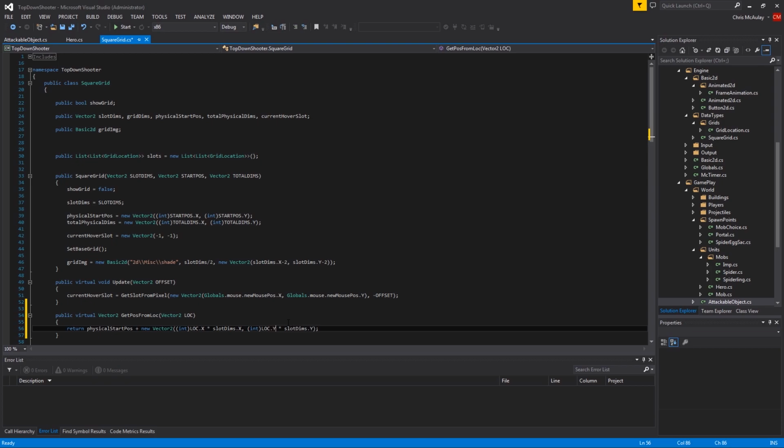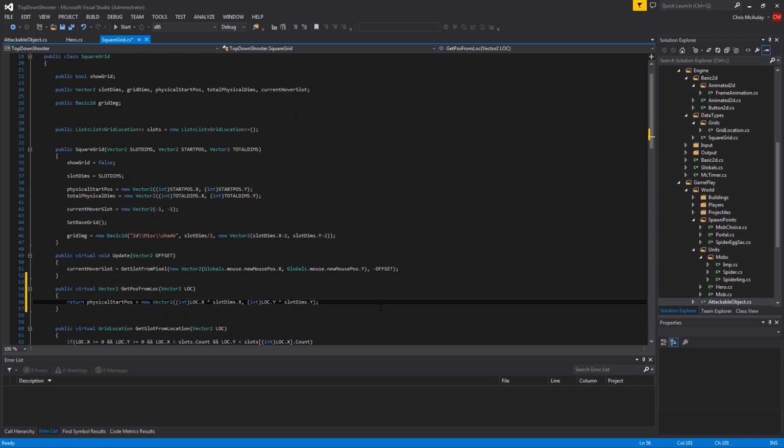That's a good thing. You might say, "Oh, but I want the middle because everything else is based on the middle." Yeah, except for when you're doing non-square or non-rectangle slot locations, then you'll have to start testing for triangles, and then you want this point this way. So each time you're just going to add your slot dims to it if you need to get to the middle. It's simple. You could even create a second function if you wanted to, but that's up to you. That's a personal preference kind of thing.